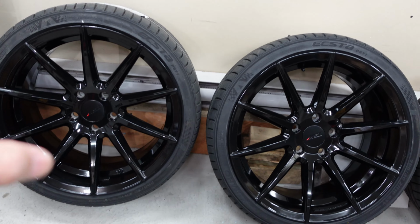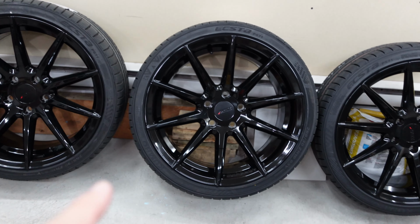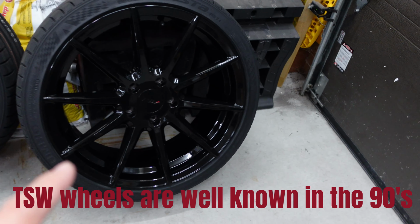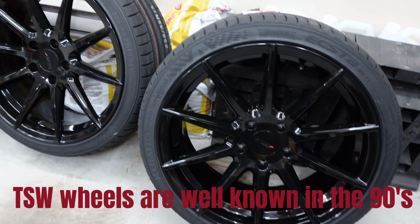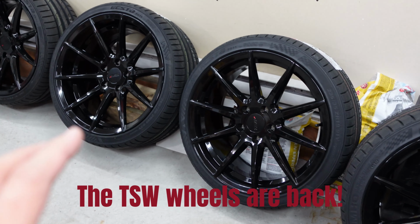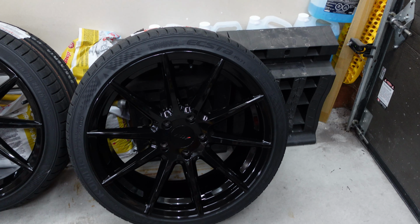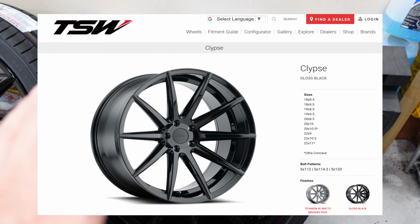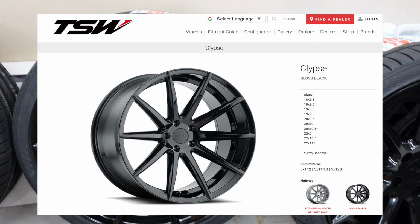These are all 19 inches and I bought wheels made by TSW. If you know, TSW was famous in the 90s. If you had a modified car in the 90s, for sure you know the brand TSW. Now TSW is making a comeback. I found this style of mags and I like them. This is the clips, TSW in a gloss black finish.